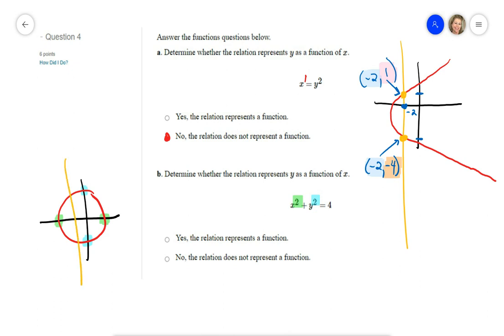And once again, vertical line test fails because it crosses in two places, which means you have 2 points that have the same input but different outputs. And again, that's a no-no in function land. So that's not a function. That's the best way I can explain it. There are other ways you can explain it too. Like solving for y and trying to figure out, if you plug in 1 x, will you get 2 y answers? But that involves a lot of algebra, and I like the visual thing and knowing what the exponents mean in the equation. So, anyway, hope that helps.